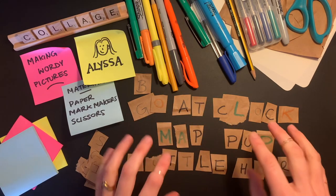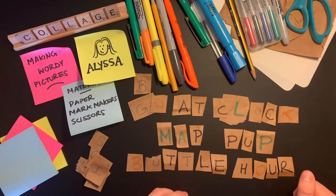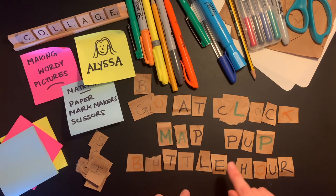I could go on and on making a story with these words that I have. Another story might be completely different. Perhaps there is a clock that's in the shape of a goat. Maybe there's a bottle that is shaped like an hourglass. Maybe there's a map that is stuck inside the belly of a pup. What are different stories that I could make with these different words? What story can you make with the words that you have collected? And remember, you can always add more words if you want to.